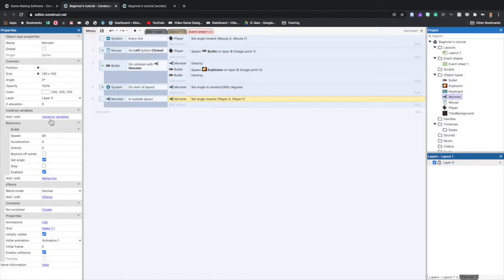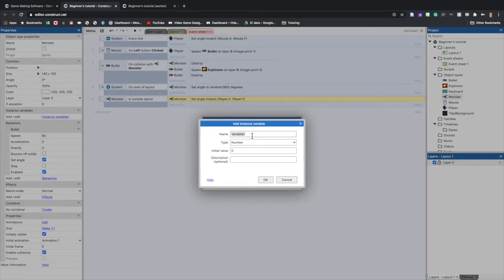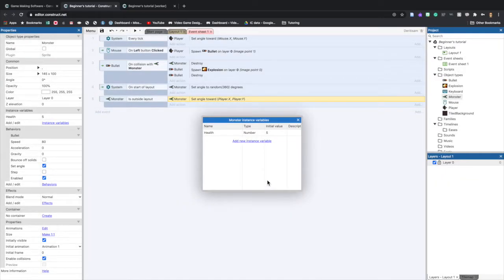Then over under properties, find instance variables. Click that, add new instance variable, and we're going to name it health. Obviously it's a number and the initial value is 5. It starts with 5 health. Click the X.